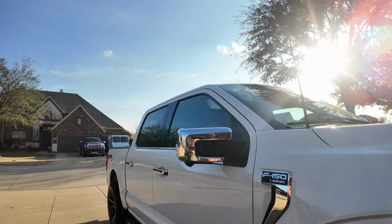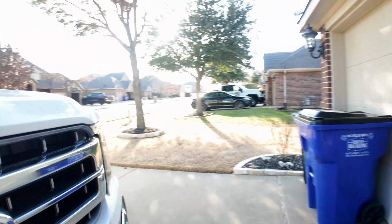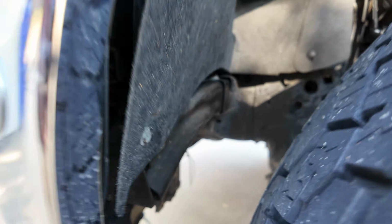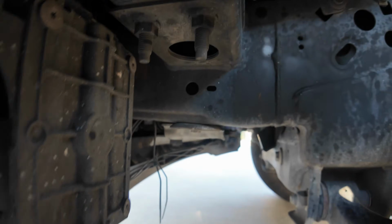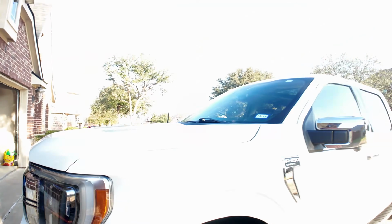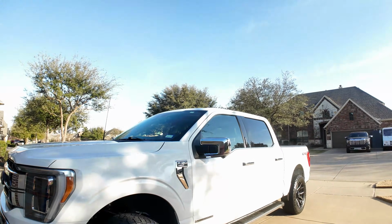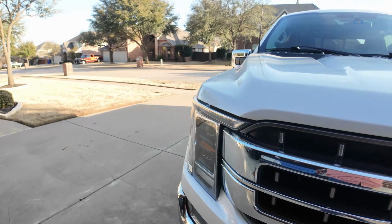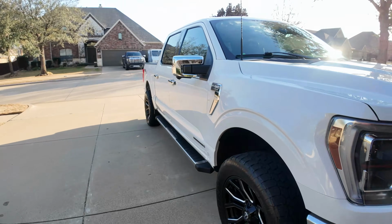The only thing that happened, and I don't know if you can see this, probably can't see it from here, but right up under here, it has a wind dam that's supposed to help you with your gas mileage. And you can see right there where the zip ties are, where I zip tied that little wind dam. Well, one day I was coming back from Forney, Texas, from seeing my son's coach a football game. And on the way back, there was an armadillo. Was it an armadillo? Maybe it was a raccoon. Raccoon, that's what it was.